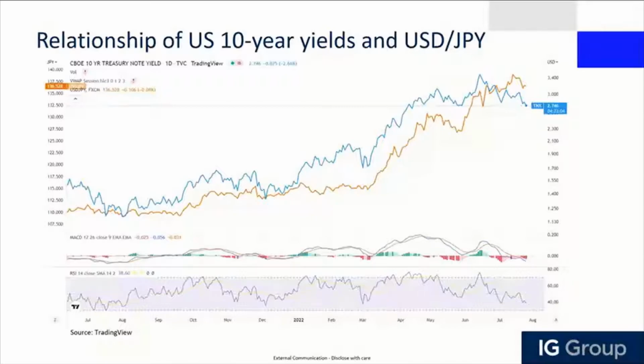So if we were to see somewhat of a downtick in the US 10-year yield, as rate hike bets from the Fed start to ease a little bit, as the Fed turns to be more data dependent. If we were to see further downtick in the 10-year yield, that may translate to a lessening of this yield differential, and we could see some downside for the dollar yen if that plays out.